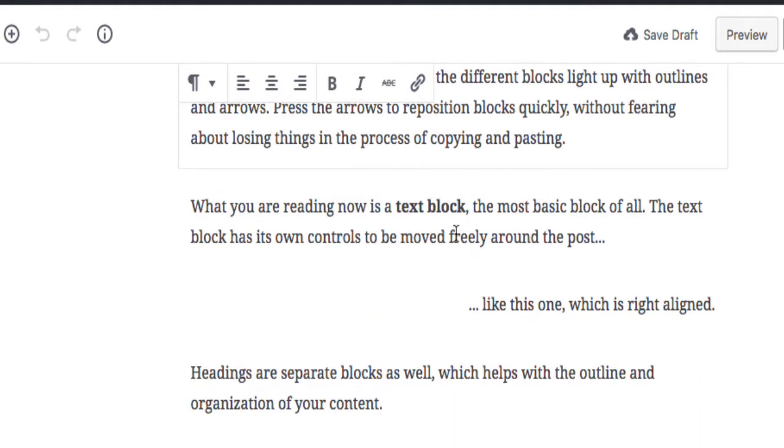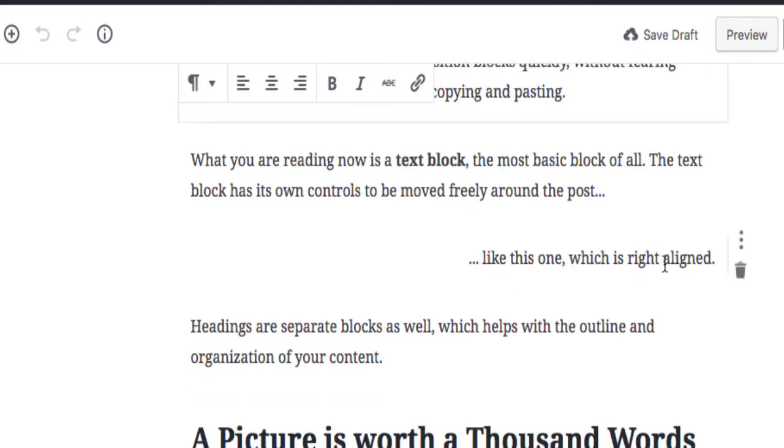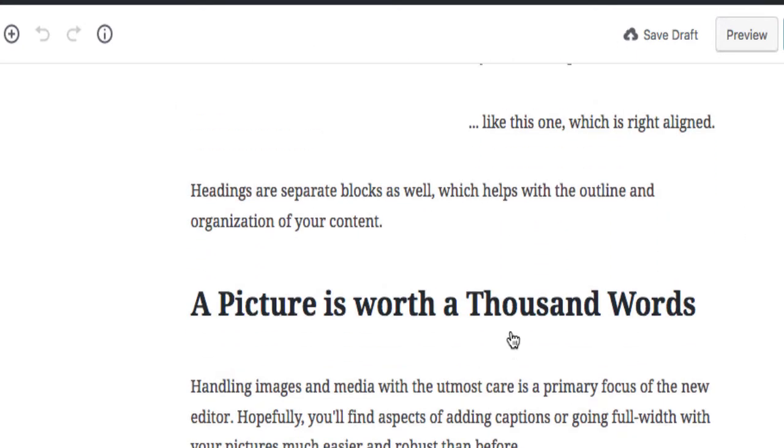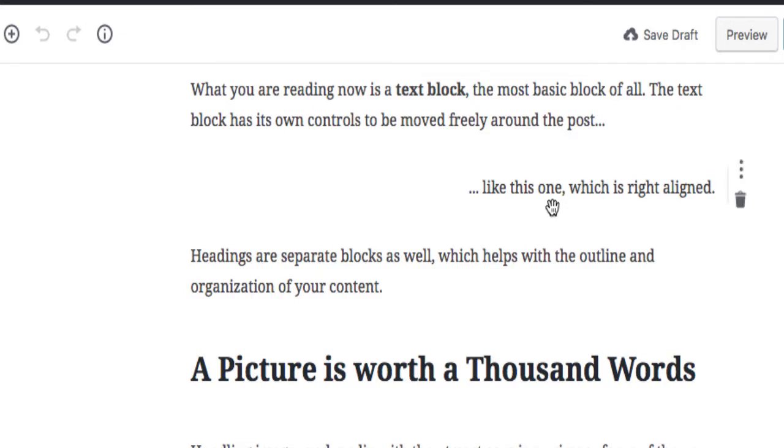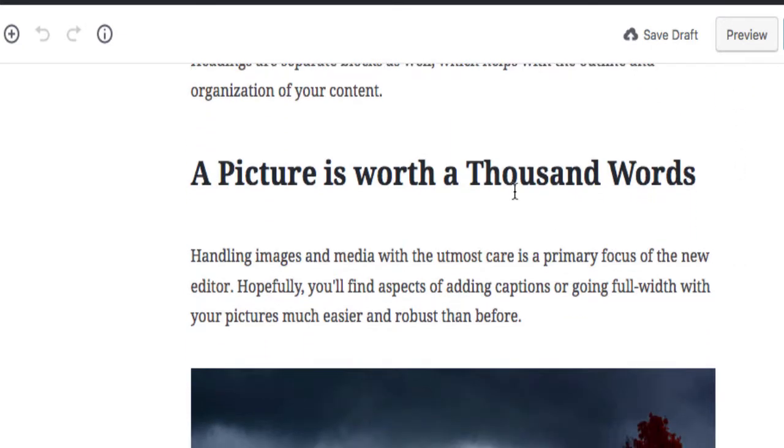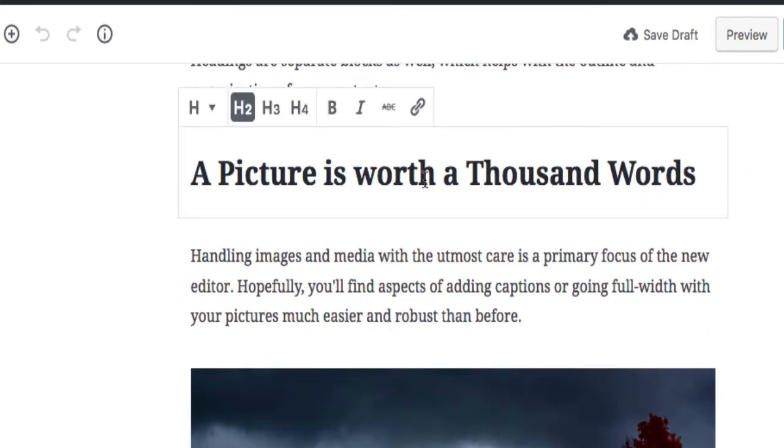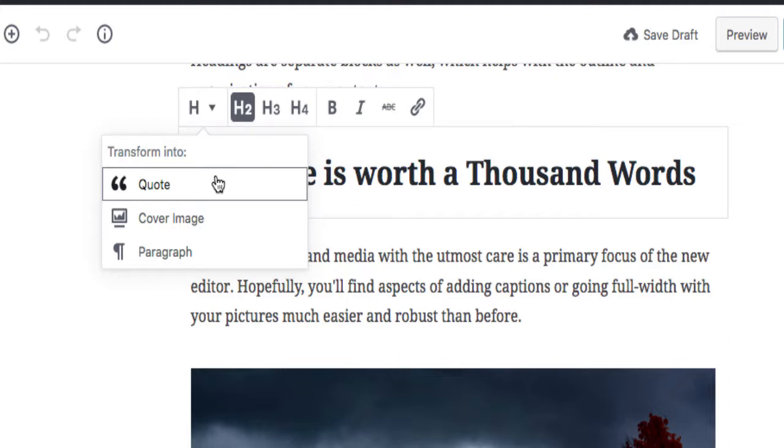And here's another text block over here. This looks like a quotation over here somewhere. Well, that's not really a quotation. It's just, okay. And you can see this is a heading. So if I just click on this block, you see I have different options. This toolbar is totally different than the one we saw for the paragraph. And if I wanted to change the heading, fine. If I wanted to transform this, let's say I wanted to change this into a paragraph, I could just click on that and bingo, it would be a paragraph.